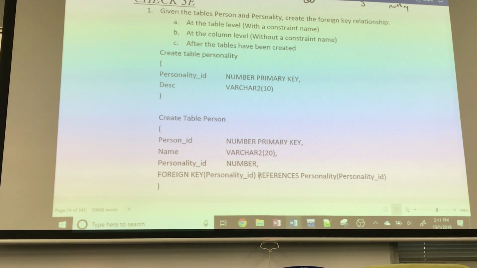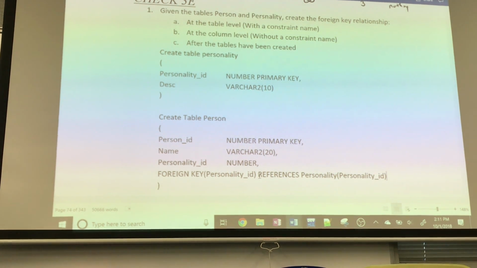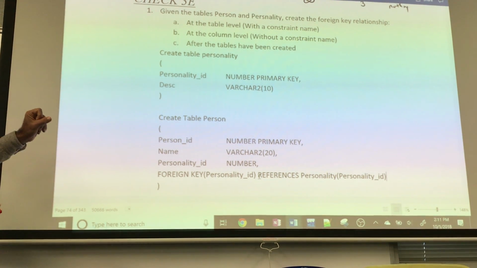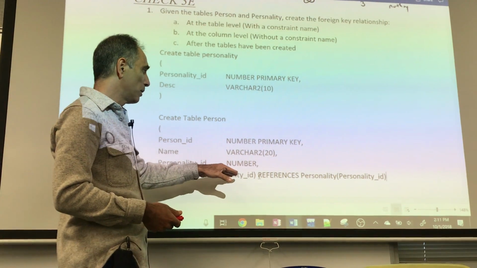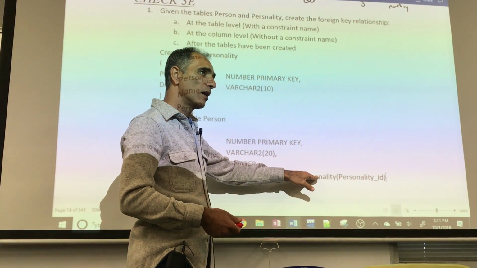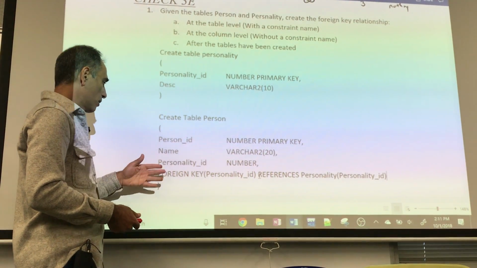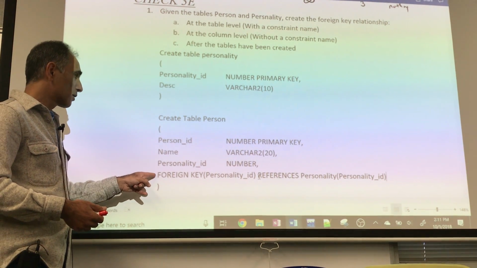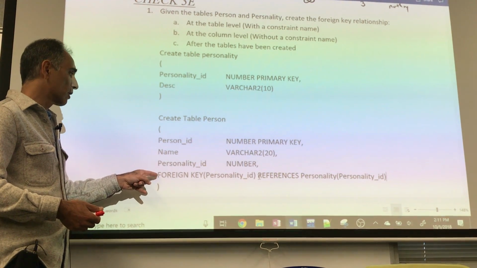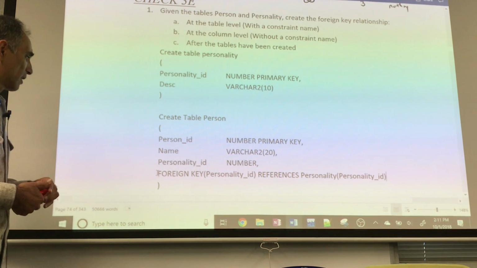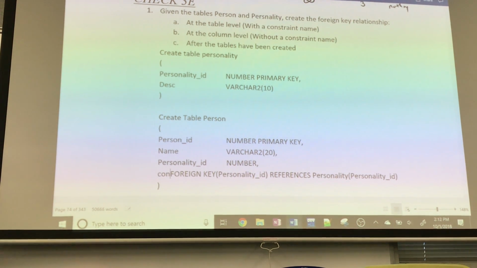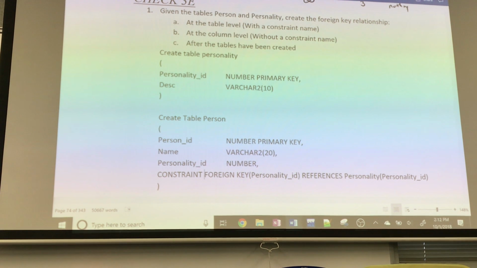No semicolon yet. Constraint keyword. Where does the constraint keyword go? After personality, you mean? Here? Or where? In the beginning. So right there, you use the constraint keyword. And okay, so you come up with some name.